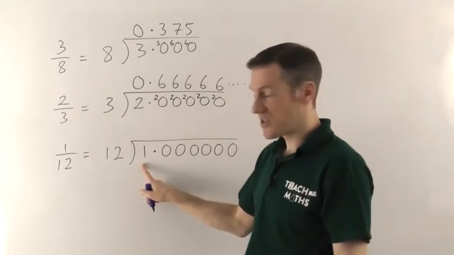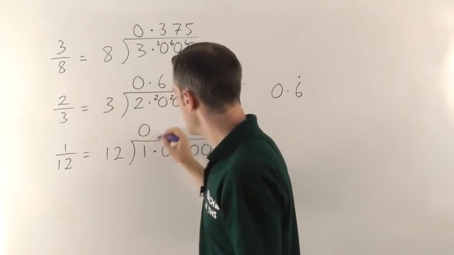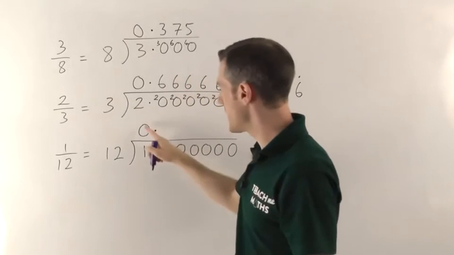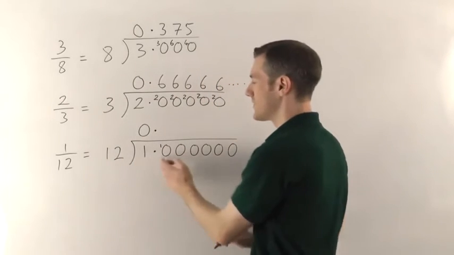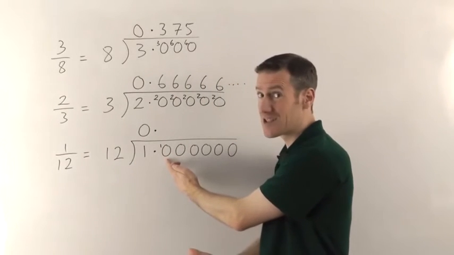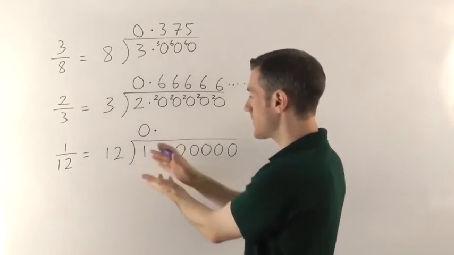So 12s into 1 go nothing. Remember your decimal point and the remainder, 12s into 1 go nothing remainder 1. So you put that there. So now it's 12s into 10 but that still doesn't go and this can happen that's why I'm giving you this example.